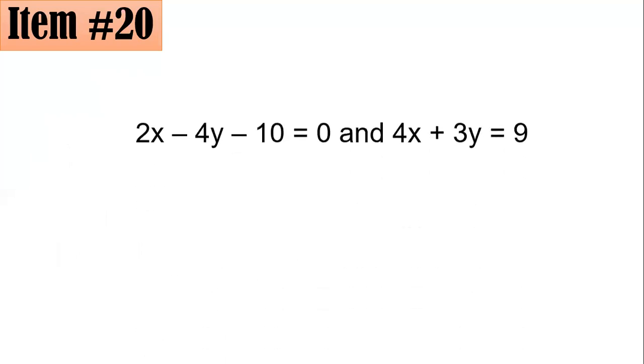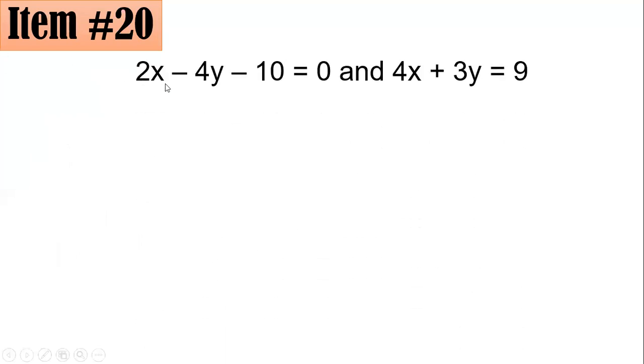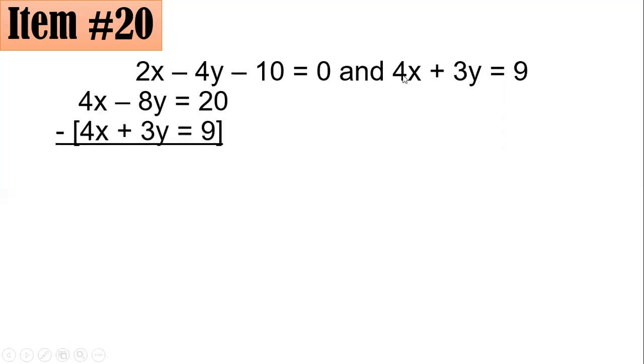So for the first equation, I multiplied both sides by 2. So this becomes 4x minus 8y equals 20. Negative 10 times 2 is negative 20, but I added 20 to both sides. That's why it's plus 20 on the right-hand side here. And my intention is to eliminate x. In this case, I'll just copy the second equation. And we have here 4x and 4x. So with the intention of eliminating x, we have to subtract both sides of the equation.